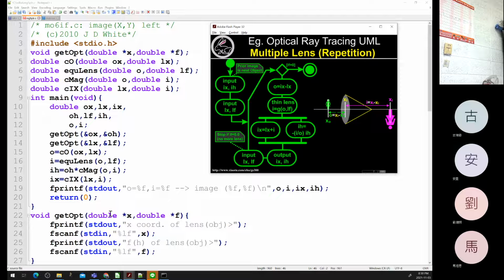We should be somewhere here. This one is fine, right? There's a few examples. Object at 0, height 1. Object position 0, height 1. Lens at 10, focal length 5. Okay, something's wrong. It only ran once.